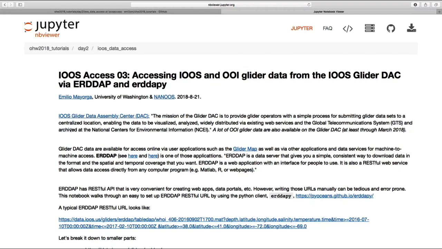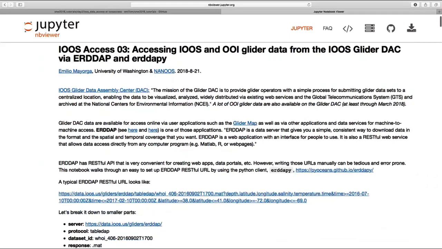It can be a catalog. It can return data in all sorts of formats or plots. So here we'll be interacting with the ERDDAP instance, both as the catalog and as the source of the data and the source of the endpoints. Again, there's a lot of background info here that hopefully you'll find useful. But conceptually, it will be similar to what we've done.